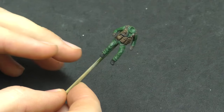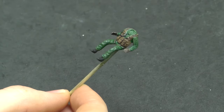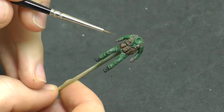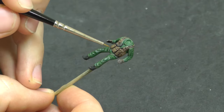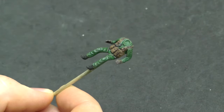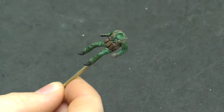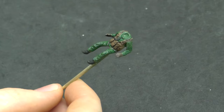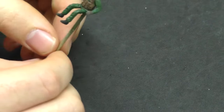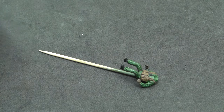So hopefully what you're seeing now is all the washes have gone into all the nooks and crannies, which, on the actual jacket you're really seeing how it's bringing out those creases and giving it more life than just plain and simply being flat. Now the one other thing we could do is a bit of dry brushing, and let's do the jacket, because the jacket's looking quite cool.